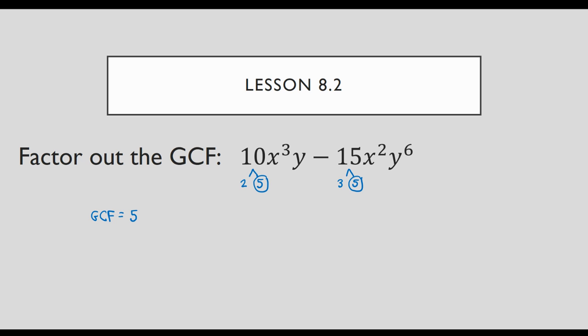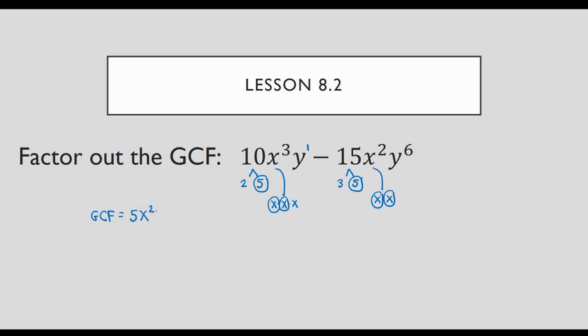When I'm looking at the variables, I'm looking for the smaller exponents. So once again, if you want, think of x to the third as x times x times x. You can think of x squared as x times x. Notice how there are 2 x's in the first term and 2 in the second. So that's how many they have in common. Once again, between an x to the third and an x squared, the 2 is smaller than the 3, so the 2 is what's going to be a part of the GCF. If I look at the y's, we've got technically 1 y in the first and 6 y's in the second. So similar to the x's, remember, I take the smaller exponent.